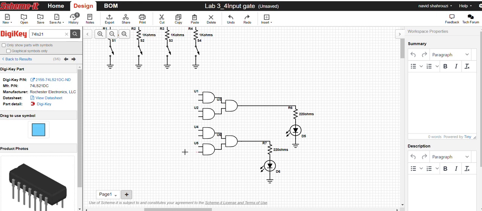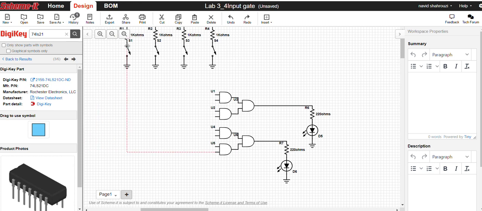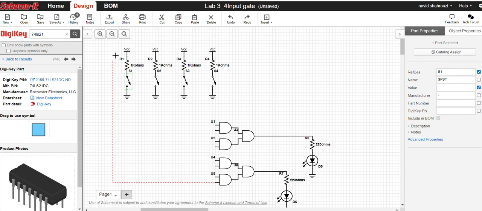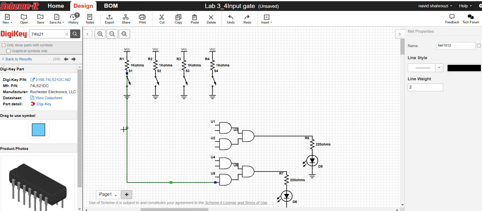Now let's connect this one to switch 1. So you have to connect to the side of the SPST switch, which is connected to the 1K ohm. You need to connect to that pin.